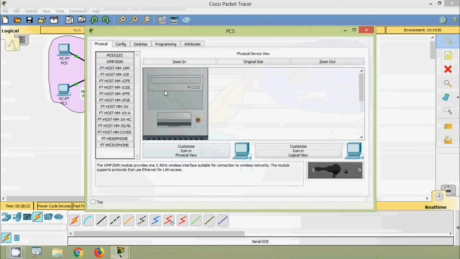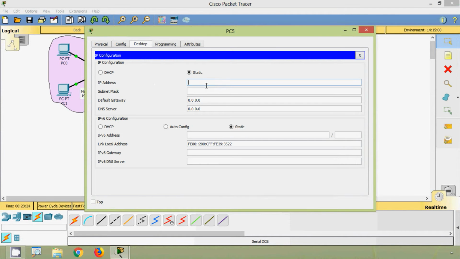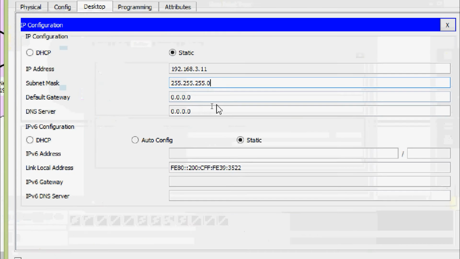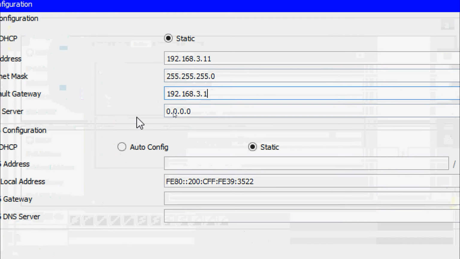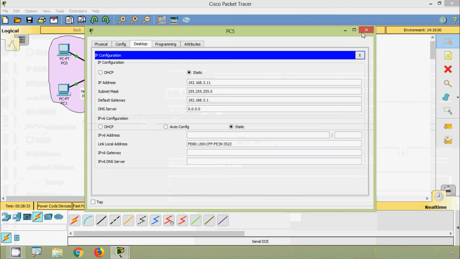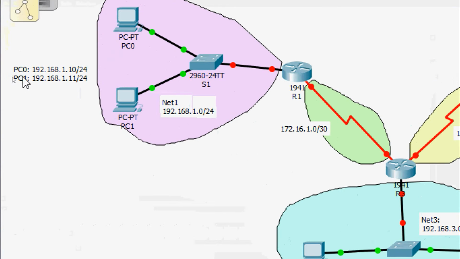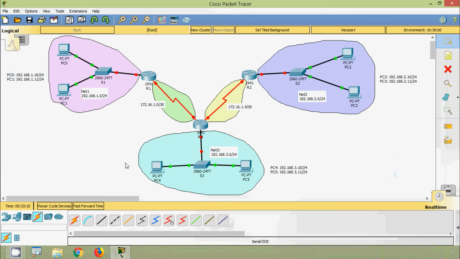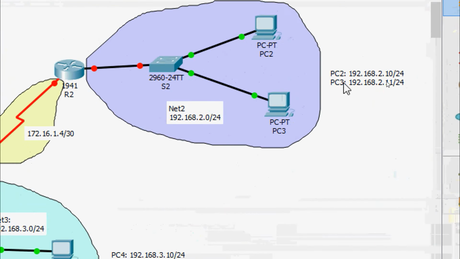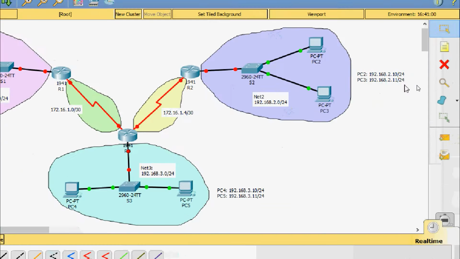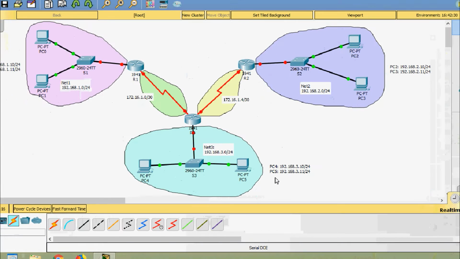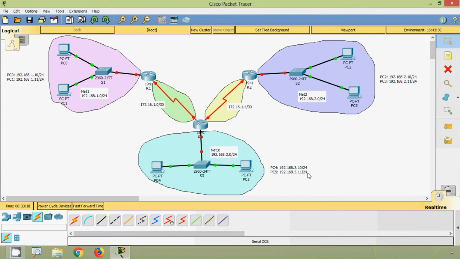Coming to PC5, here we will give 3.11, subnet mask and the default gateway. Here we can see the IP address details of each PC: PC0, PC1, here is PC2 and PC3, and here we can see PC4 and PC5.